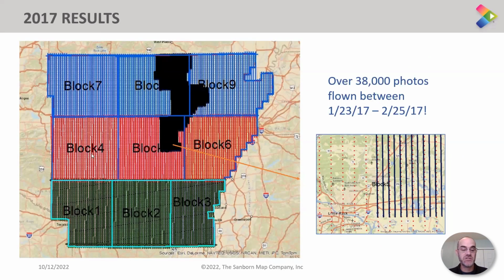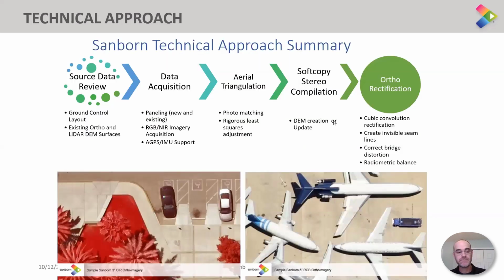So this just goes to show you the flight lines and how we collected. This is just a little subset of this area. This darker area is actually a 6-inch resolution buy-up. So you can see the tighter flight lines here versus what the 12-inch collect was designed at. But if you envision this expanded, each of these lines are all individual photos. In about a 5-week span, we collected a little over 38,000 photos, which is a pretty impressive feat, as Shelby mentioned, just number-wise. It's a lot of work, and we're excited to get back on it here this year.